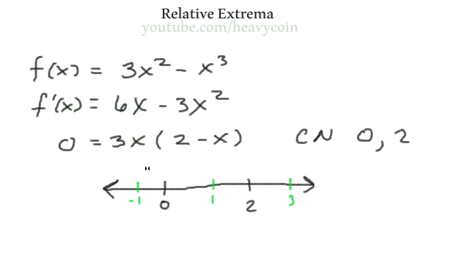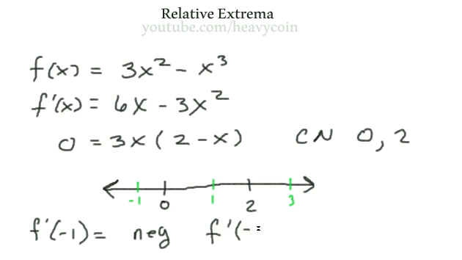And so we're going to take our test points and plug them into our derivative, and I prefer plugging them into the factored derivative here. All we want to do is determine if the number is going to be positive or negative. So let's do that. We got f prime of negative 1. So this is going to be negative 3, plugging negative 1 in over here. That's going to make that a 2 plus 1, and so you're going to end up with a negative times a positive, and that's going to end up becoming a negative number. I don't care what the number is, just whether it's negative or positive.